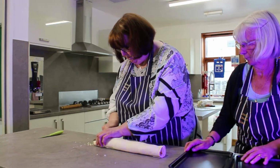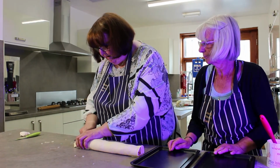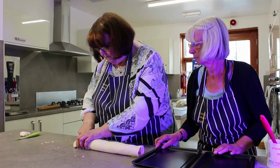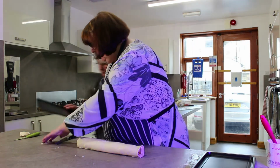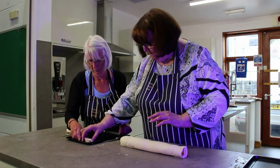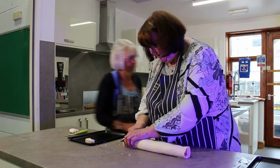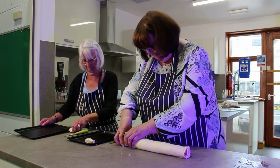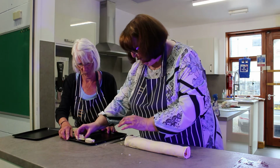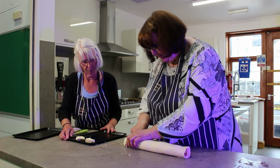And then I'm going to chop that bit off because it didn't have any filling in. And again, it's a sawing action rather than a pressing action. And then leave a bit of space between these because they will, hopefully, says she, hopefully, they will spread a little bit.